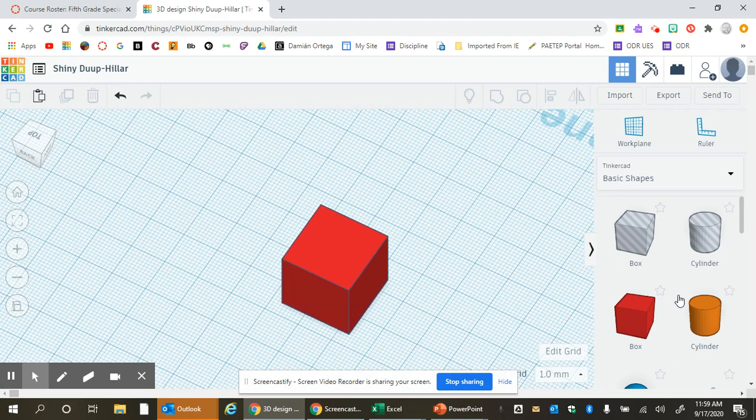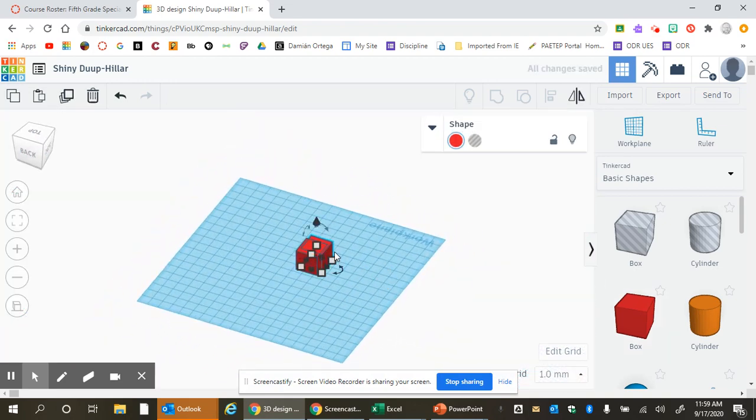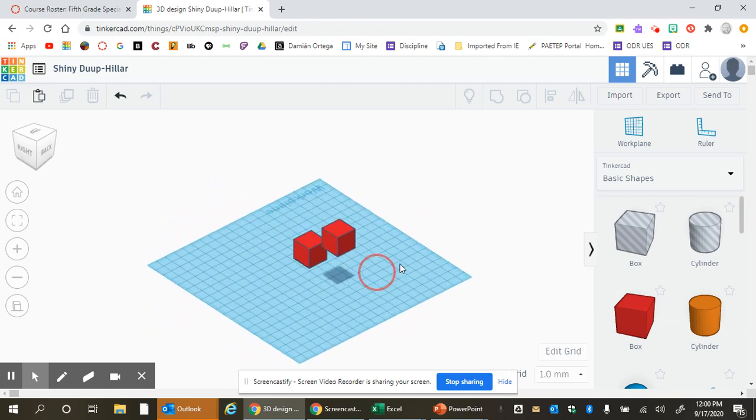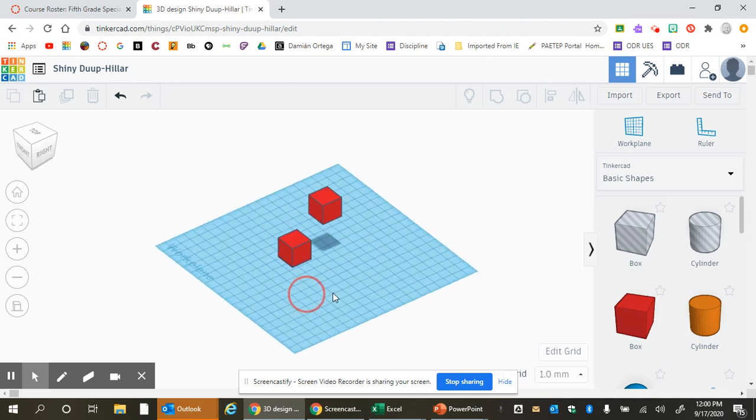A lot of times when kids are working, I've noticed that they'll go to place 2 objects together, and it might look like these 2 cubes are touching each other right now, but they are not. One thing is you see this shadow under here. And then when you turn this space, you see they are not touching whatsoever. So it's important to keep turning as you're working.